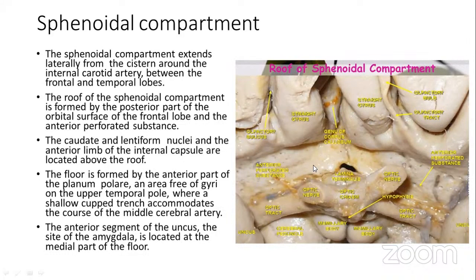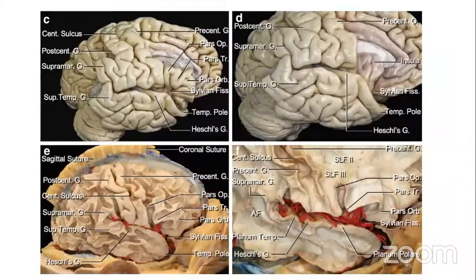Okay, so related to the sphenoidal compartment, we have the roof and the floor. The roof is formed anteriorly by the frontal lobe that is dissected in here, and the second structure that forms it is the anterior perforated substance that can be highlighted here. And on the top of it, the portion is resected in this section. That is the basal ganglia portion, that is the caudate and the lentiform nuclei, as well as the anterior limb of the internal capsule. In any other picture, I can relate it to the medial portion.